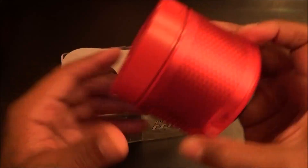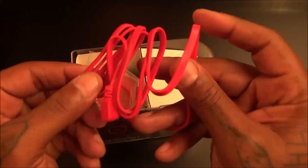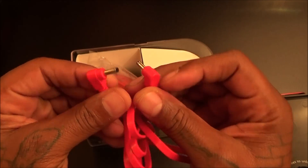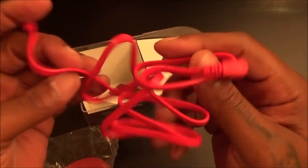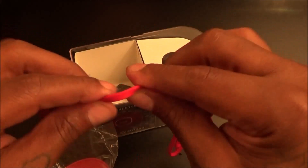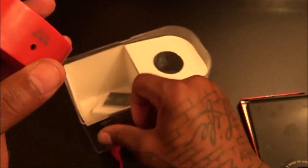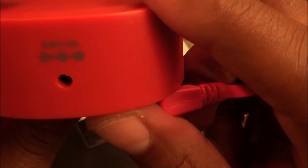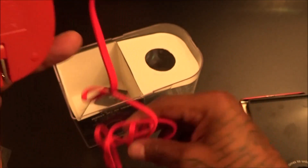Inside you get the speaker and your power cable. Now this is the only thing I don't like about this — it's not a standard micro USB charger, so you can't just use any cable laying around. You're going to have to use this specific cable. It's a nice tangle-free cord, kind of similar to the OnePlus One cord. Here's your wall charger with a little company branding — five volts. Just plug one end in to charge up the speaker.